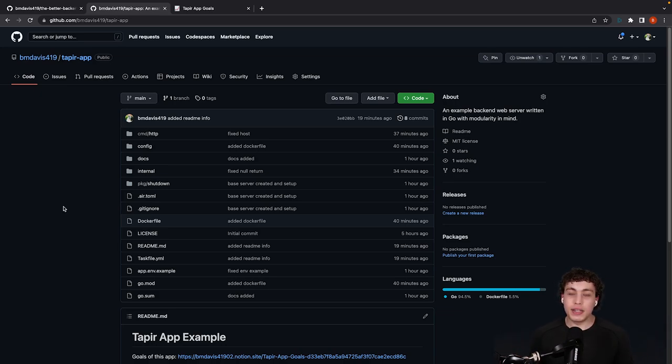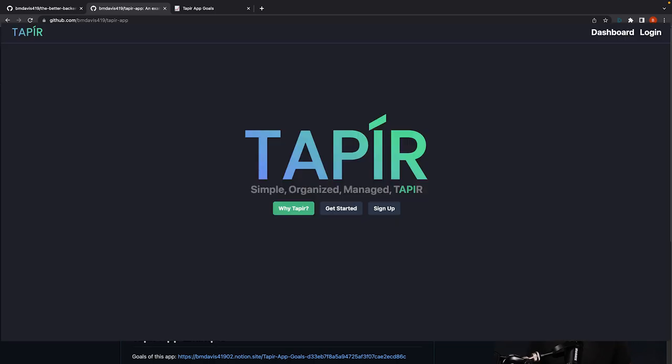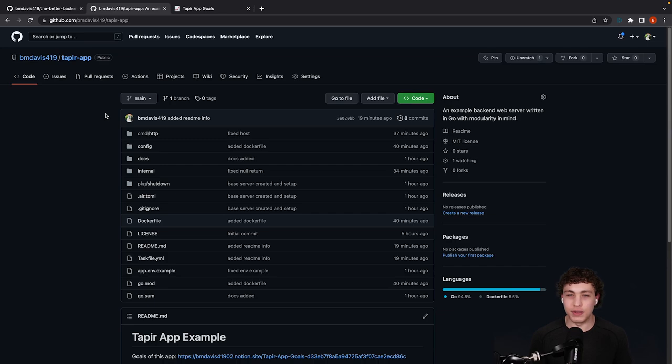But the point is, we wanted to make an app, and that app ended up being called Tapir. The whole idea behind it was basically just Swagger. If you've ever used Swagger's API documentation, we wanted something like that because I hated trying to document APIs in Google Docs, and I hadn't learned about this yet. So I was like, oh, I'll just build it. And it was a Google search away, but it's neither here nor there. And we named it that, but that obviously never went anywhere because it's a silly idea. It already exists, but I wanted to sort of memorialize the name. So I ended up calling this the Tapir app.